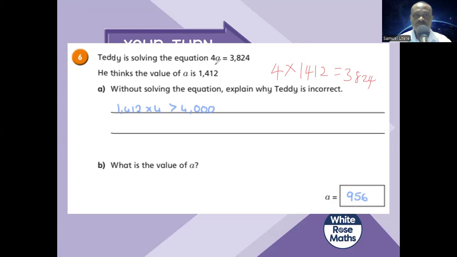You say no, because 4 times 1,412, just looking at the number, you don't even need to write, you say, no, that's not right. Because if you simply just say, I know 4A means 4 times A, that's not going to be right. So that's how you spot mistakes. And it comes through practice. That's why it's important. You pause the video, you do your practice, and you really get that mastery in. Maths mastery.